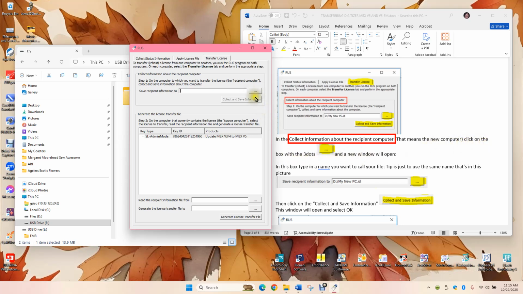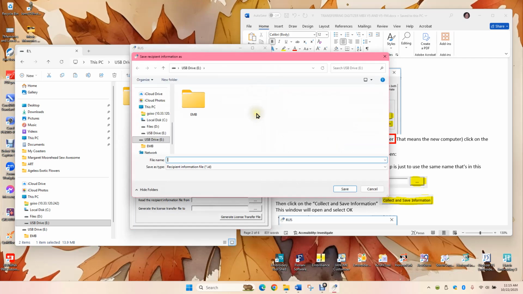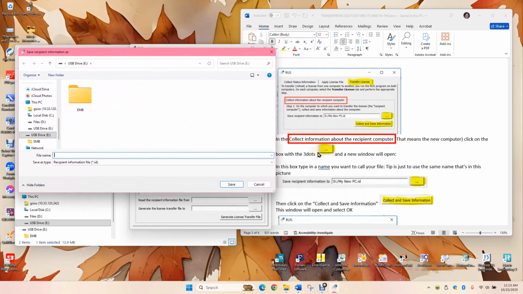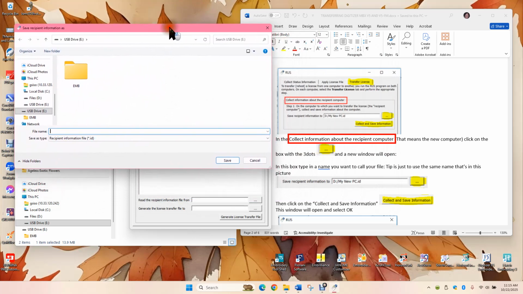It's right here. It looks like it here. I highlighted here. When I double click on this, actually I didn't have to double click on it, I just single clicked it. A new little window is supposed to open up. This is the window that opened.